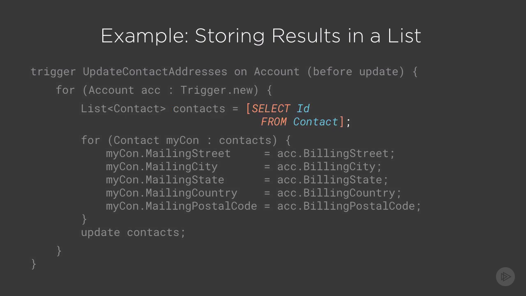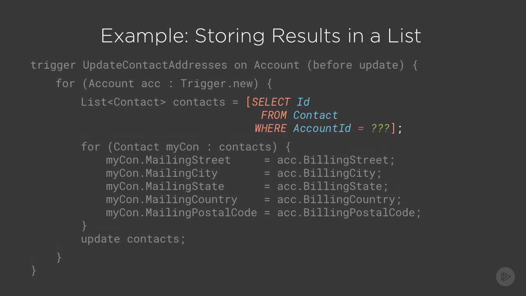So we need a where clause in this query. But what would we write in the where clause? We'd need it to be something like this, so we could filter it down to just the contacts related to our account. But we couldn't hardcode some account ID in our query. It would always be different depending on which account was updated. Our where clause would need to be dynamic, always changing as different accounts enter our trigger.